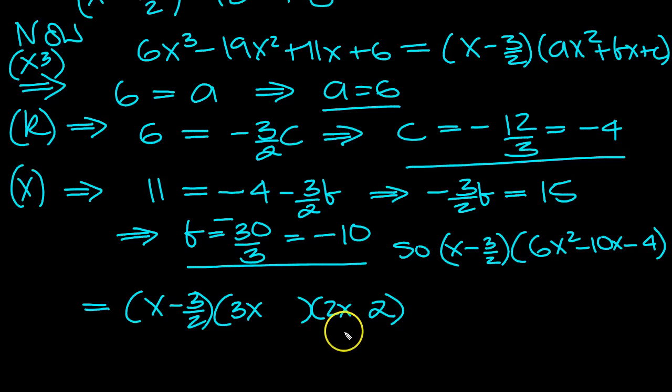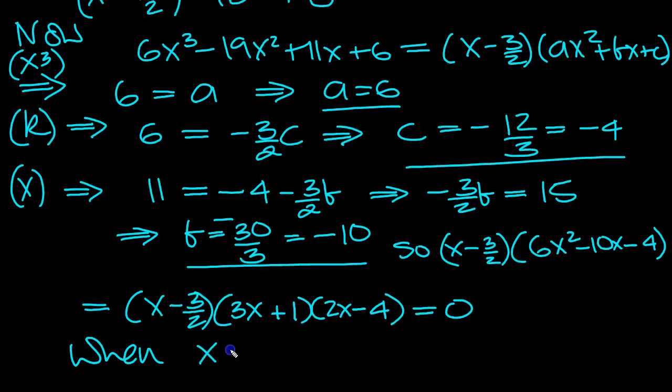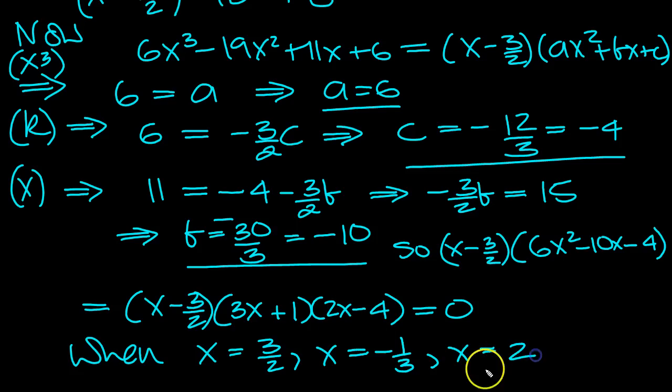No. 4 and 1. It's got to be 4 and 1 because we've got a plus and a minus. So that's 12 take 2. There's a minus here, isn't there? So we've got minus 12 plus 2. So that equals 0 when, and now we can read off the solutions. x is 3 over 2, or x is equal to, this one gives minus 1/3, and this one gives x equals 2. So there's our 3 solutions for that cubic equation.